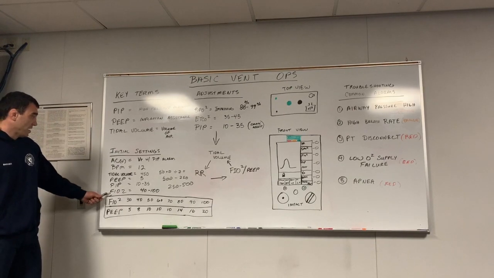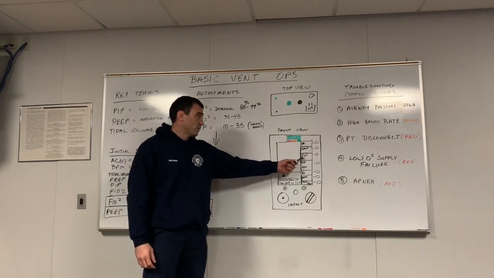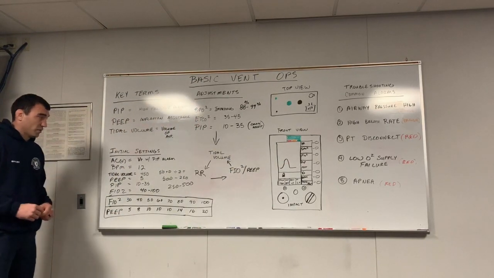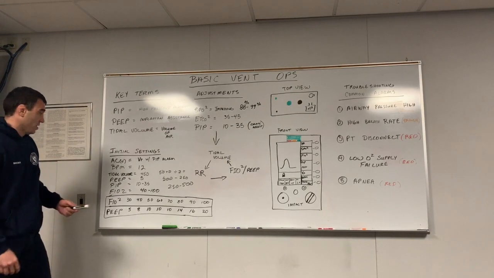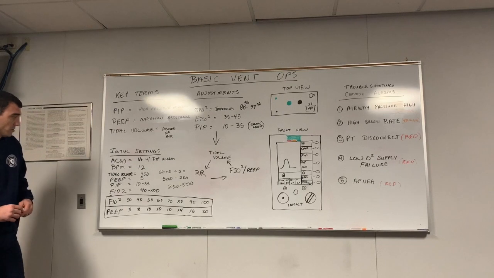The last one you're going to make is FiO2 near the top of your vent. Okay, right above your PIP, you got your FiO2 setting. It will default to 21% when you first turn it on. When you give air, you're generally going to give between 40 and 100 concentration of oxygen.